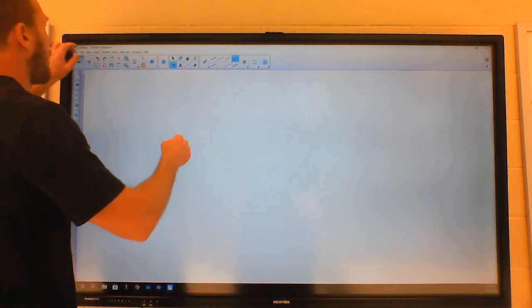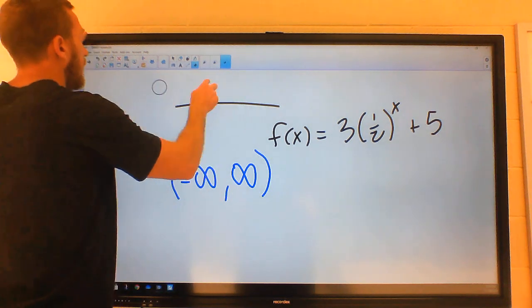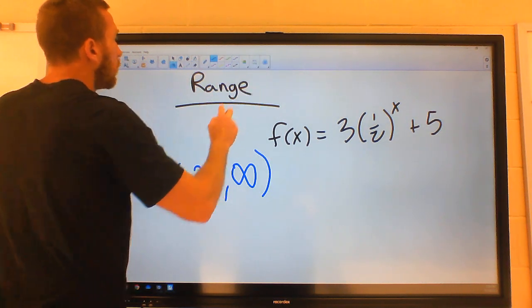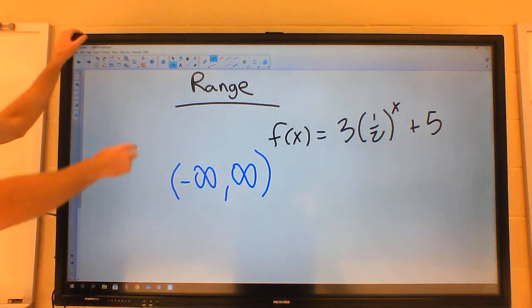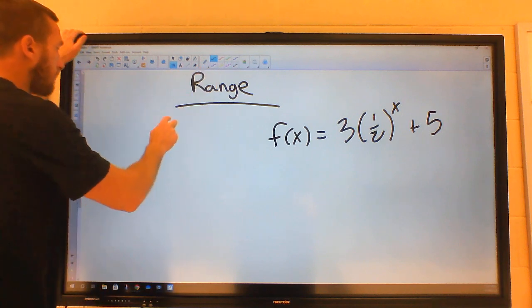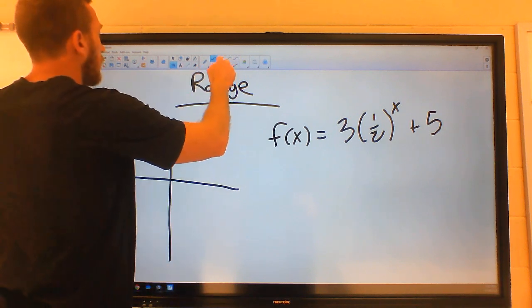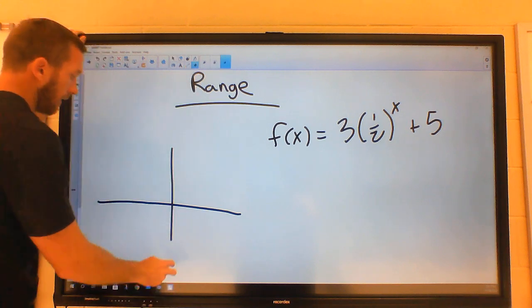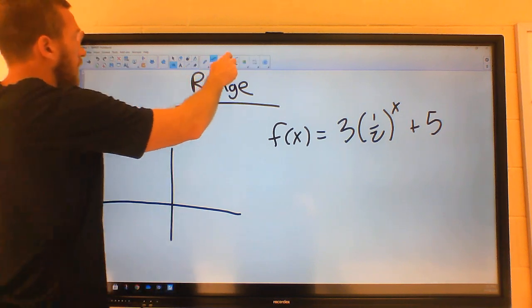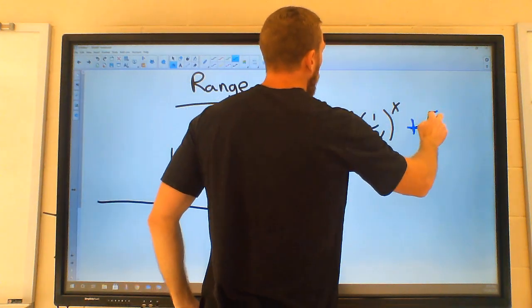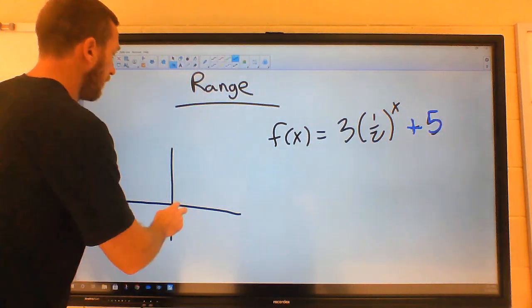Okay, so let's talk about range then. Let's say, all right, Coach Spots, domain is pretty easy. I got that. I got no problems there. Let's talk about range. Well, range is going to differ. And range talks about the heights that we want. So guess what concept now comes into play? That's right, the asymptote. That's the only thing that really matters right now, is identifying our asymptote, plus 5.